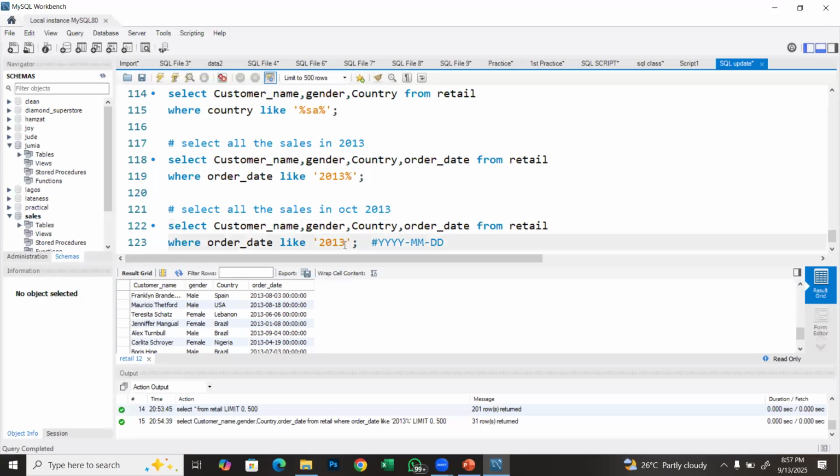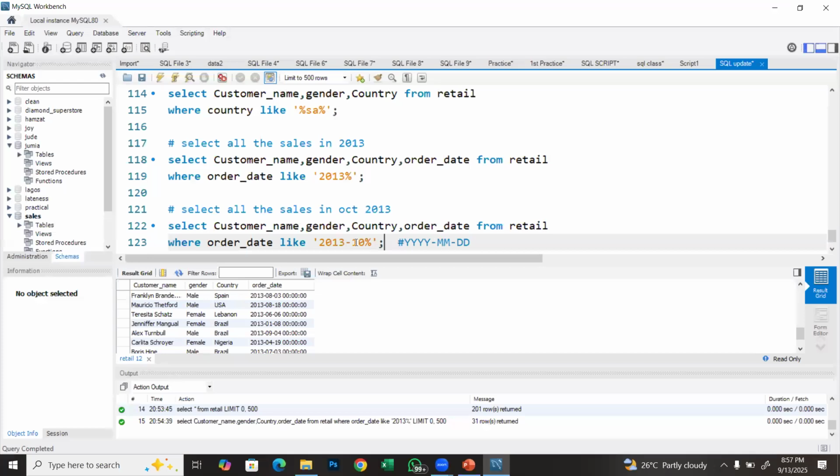So we've passed the year here, 2013, and now, hyphen. After the year, don't forget, we have the hyphen. So after the hyphen, we have the month. So which month is October? That is the 10th month. So I'm going to pass in 10 here. If you notice, there's still the day at the back here, and because there is a day at the back, we don't care about it.